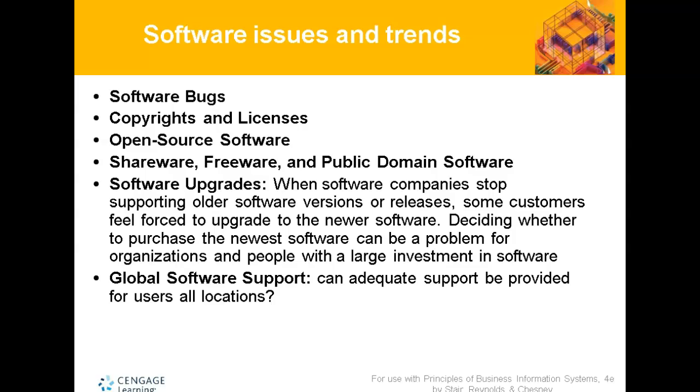Software issues and trends. Now, obviously, if you have software, there'll be a lot of things that can go wrong, such as software bugs, which are basically errors in software. Some companies can't identify these errors, okay, but when it's given to the user, they identify them. For example, if an application is not working, let's say the developer never saw that. Now, when you give the software to the customer, it can't open the application, right? It's very, very common among games and stuff, okay. Copyrights, people can steal the software, use it without permission. Software upgrades, you upgrade your software as the trend continues. You can't keep the same software. Like Android, you need updates. Your phone will need an update once in a while.